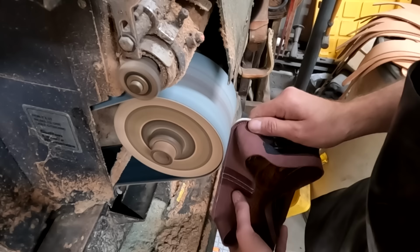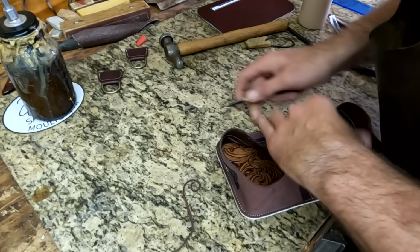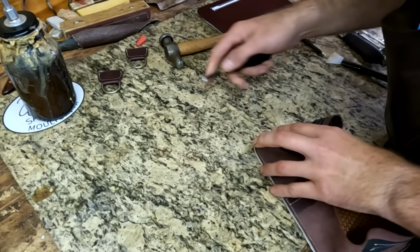But this makes it really nice to be able to take off just the right amount of material. So you can see how much more narrow that is past the stitches. Now I'm going to take a Barry King number 2 edger, and this works really good on this material to really cut that edge off nicely, because I want to take off as much material as I can without getting into my stitches, again, just to make that seam nice and clean once we turn the bag right side out.